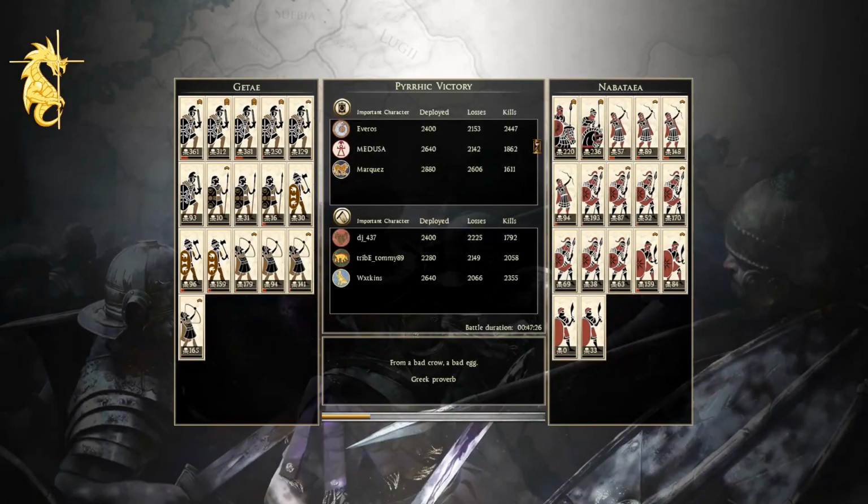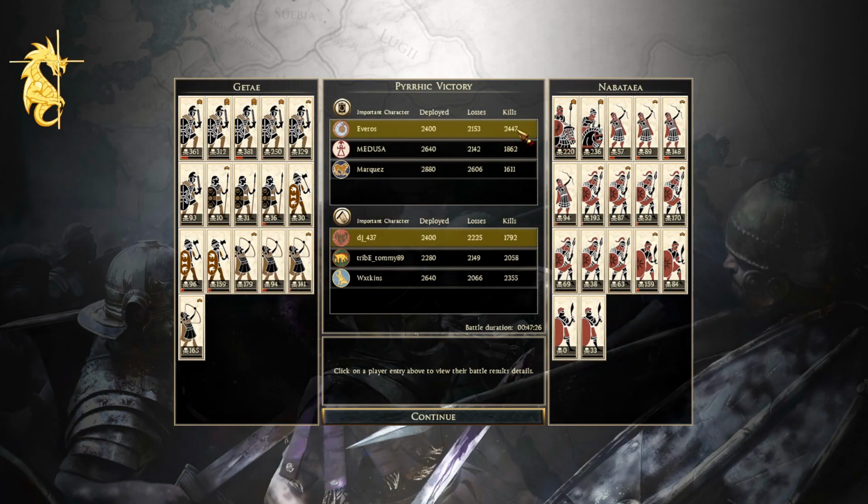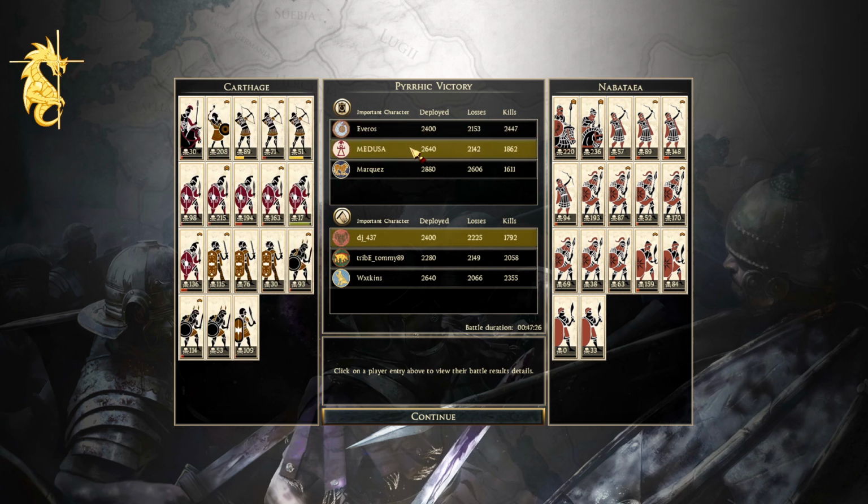All right. So first off, leading, I believe, the entire game with 2,447 kills, Everos as Gete. I mean, look at the noble swords just ripping it up, man. And then the Dacian heavy bows, 179, 141, 165. Got Medusa as Carthage with 1,862 kills. Probably could have got a little bit better kills out of the archers, but I don't know if he chevroned them. If he did not, that's actually really good for that many kills to get chevrons, so nicely done.